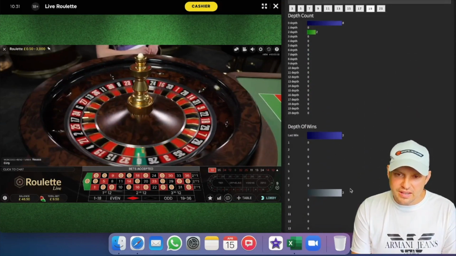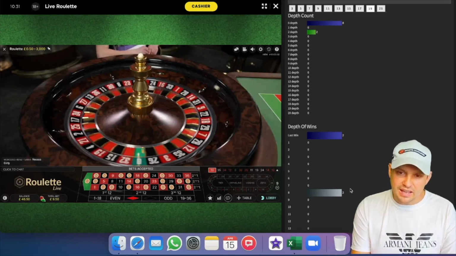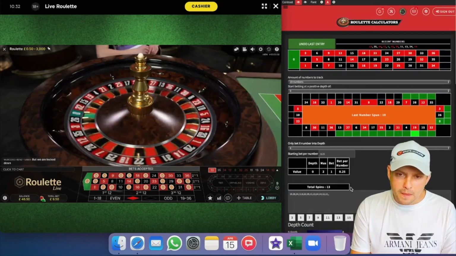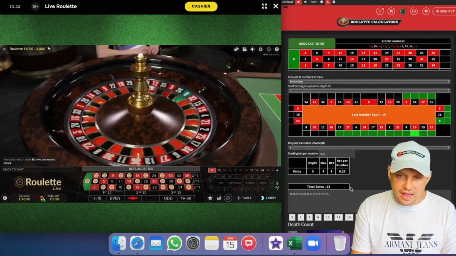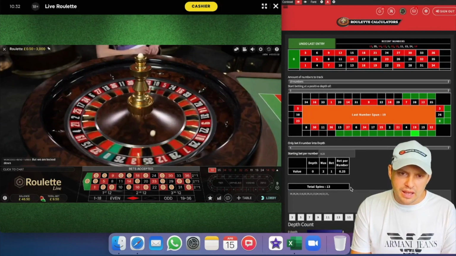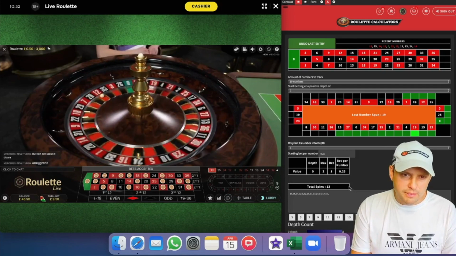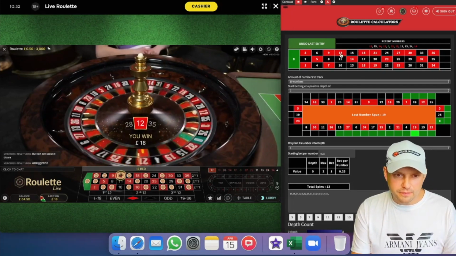So as you can see there, I've just paused it. We had the depth of 1 there on the 8th win, then we had a nice big block of zeros, meaning the highlighted sections, and in that case we had a depth of 2, but the depth of 2 came out, meaning it landed on the highlighted section, so that's why I bet on the highlighted area again. And as you can see here, it's landed on number 12, which has given me the win.